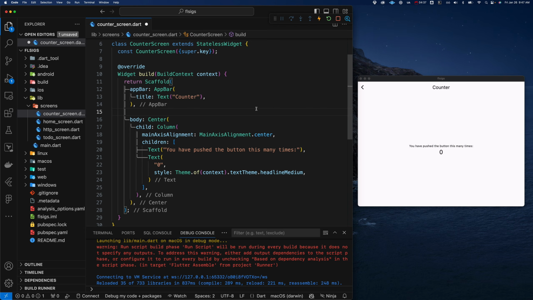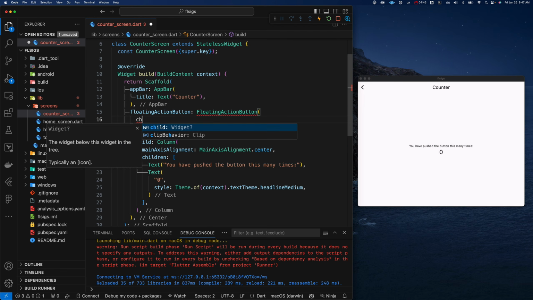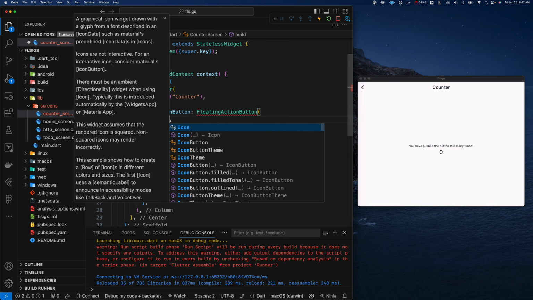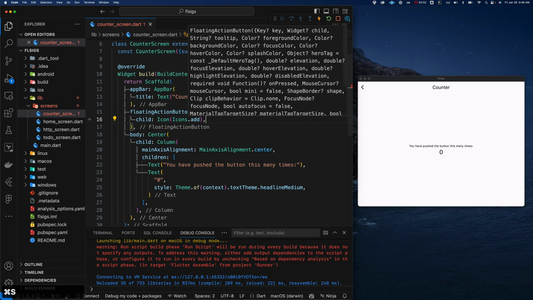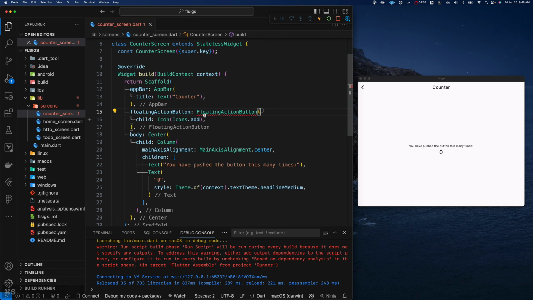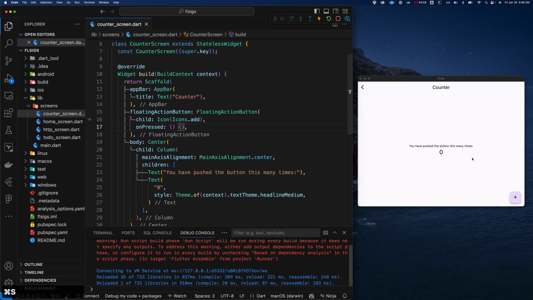Following the basic example, we'll just put a floating action button, and it's going to be obviously a floating action button. And here we can have a child of an icon, and let's just use Icons.add, and we should now have a little guy in the bottom right there, if I remember to put the onPressed event, which is a required field. And there we have it right there. It doesn't do anything yet.